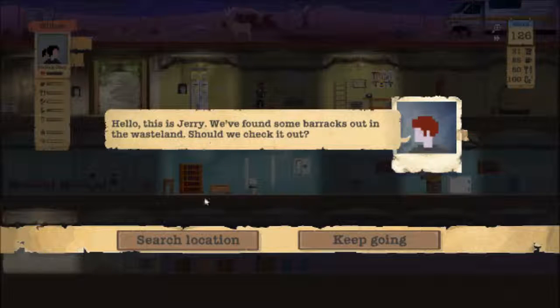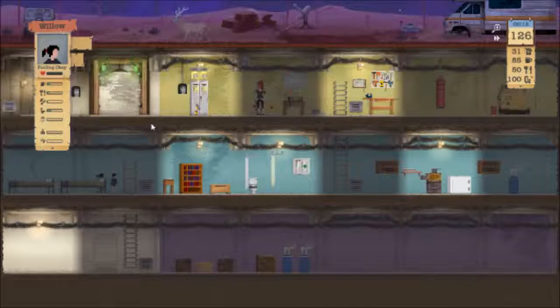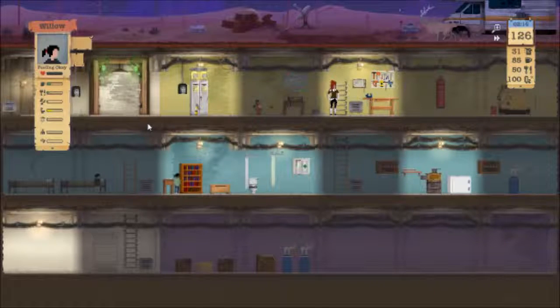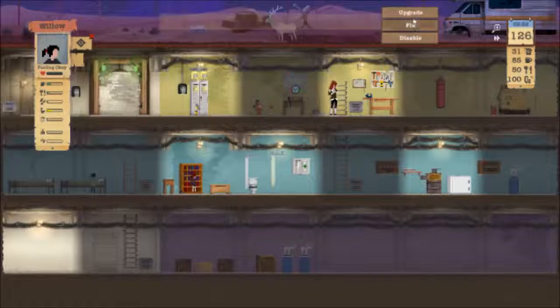Yes, search the barracks. Hopefully he's not going to be upset that we rejected him. We'll see if he goes and destroys any of our stuff up top. He's heading that way. Oh, yep. He's going to sabotage our water filter. Figures. Alright. Well, shoots. I guess we'll send Willow up to fix it.